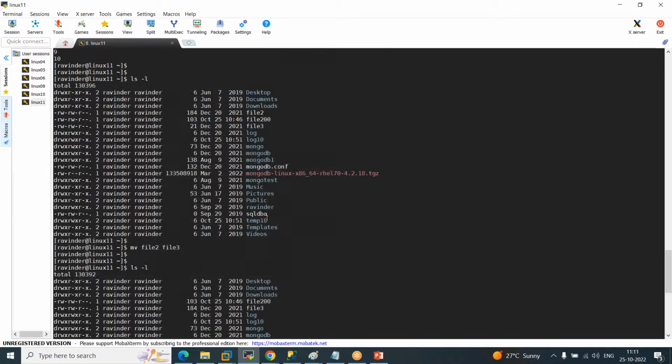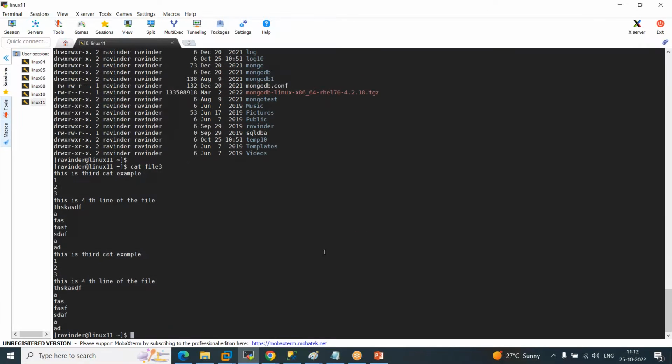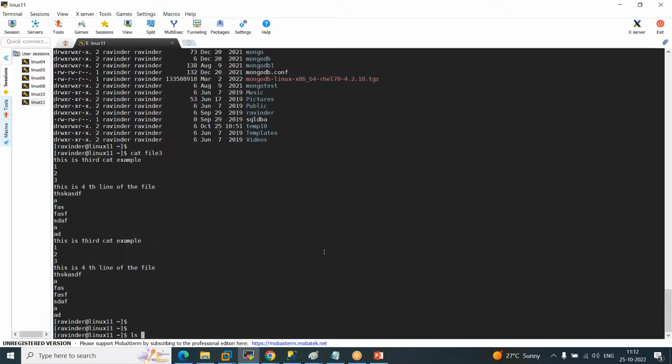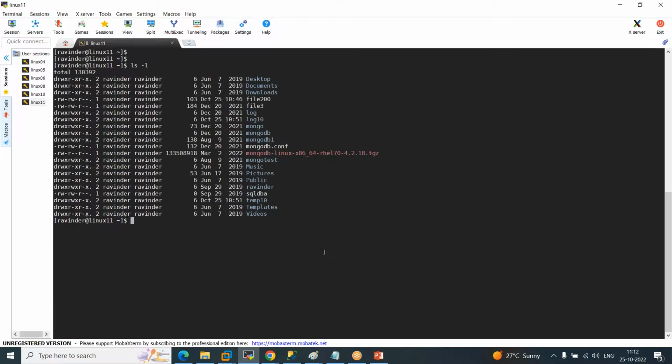When you are renaming a file, if I am not sure whether a target file already exists, this file gets renamed to this, and this content will be carried with this name. Whatever data was on the target file is lost. It is overwritten and renamed with the content of the source file. So you have to be careful where you are moving a file, whether it is a rename or moving it to a different directory. So move will be used to rename a directory, or rename a file.